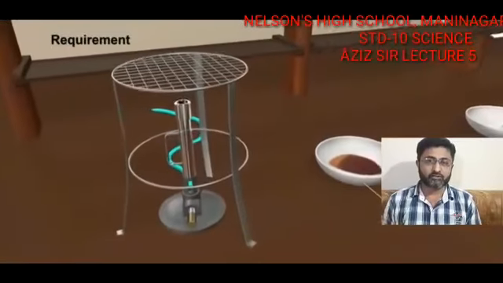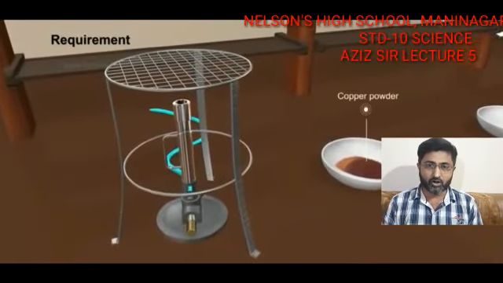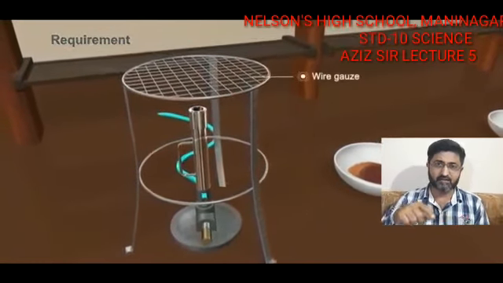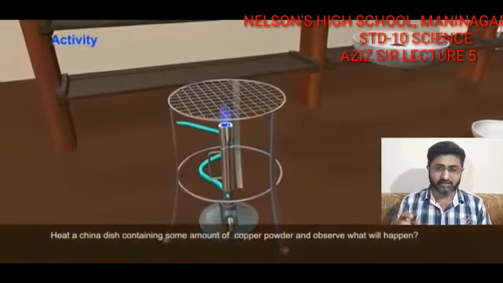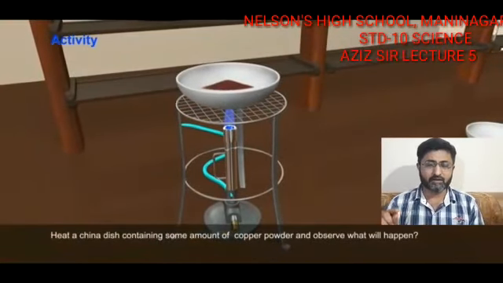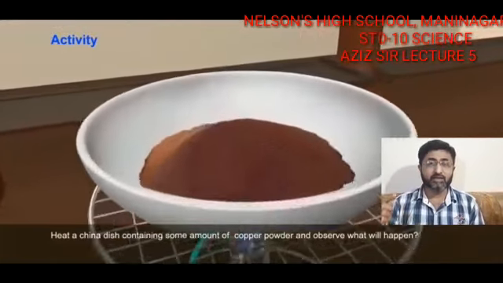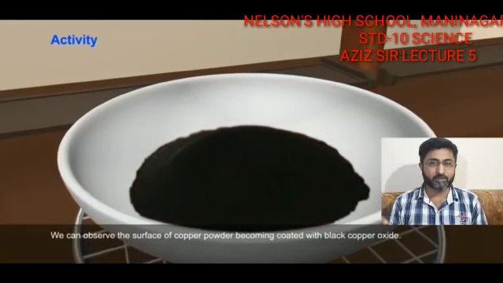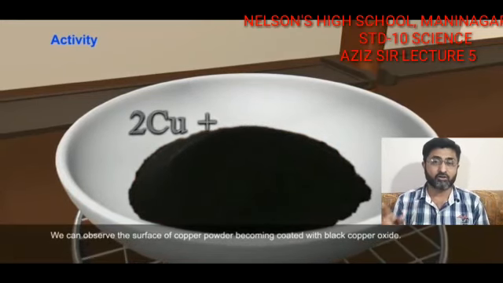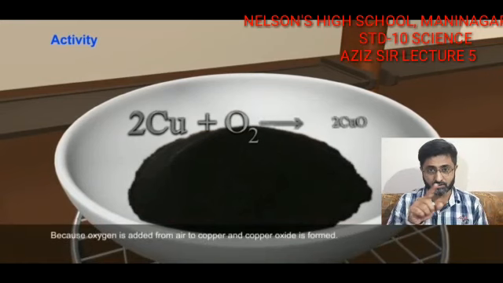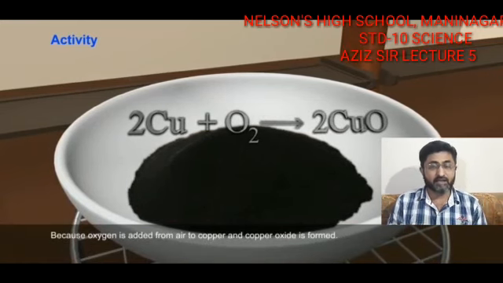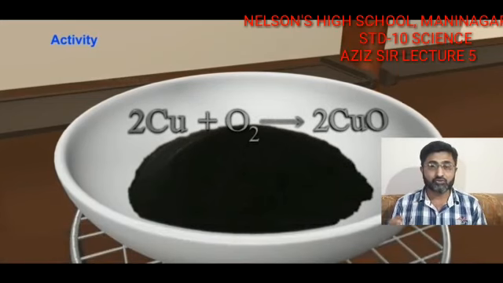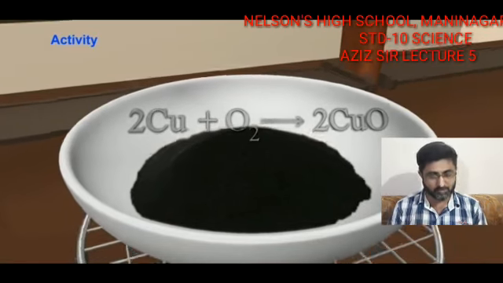In this experiment also you are able to see that brown color copper is kept on the tripod stand with a Bunsen burner and gets heated. So the brown copper material is getting converted on heating into a black color powder, which is nothing but copper oxide. So this experiment makes you understand the oxidation of copper. Here copper is getting oxidized, and the reaction of gaining oxygen is known as an oxidation reaction. So which element has gained oxygen? Copper has gained oxygen.